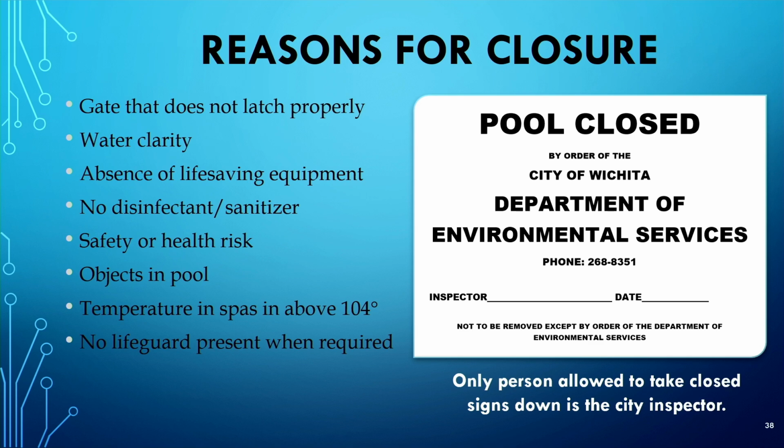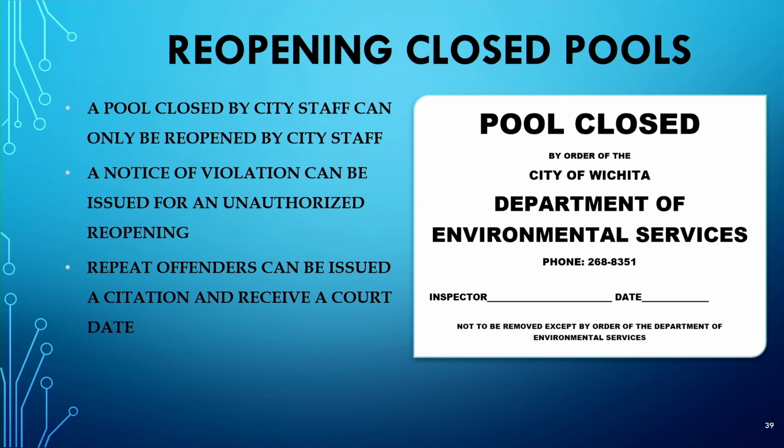And again, the spas, if the temperature is over 104 degrees. If your pool does require lifeguards and there's no lifeguards present when we're there, then we'll shut down the pool as well. If the pool is closed by us, only we can reopen it. We'll post our pool closed sign, and that needs to stay up. Only we can take those signs down.